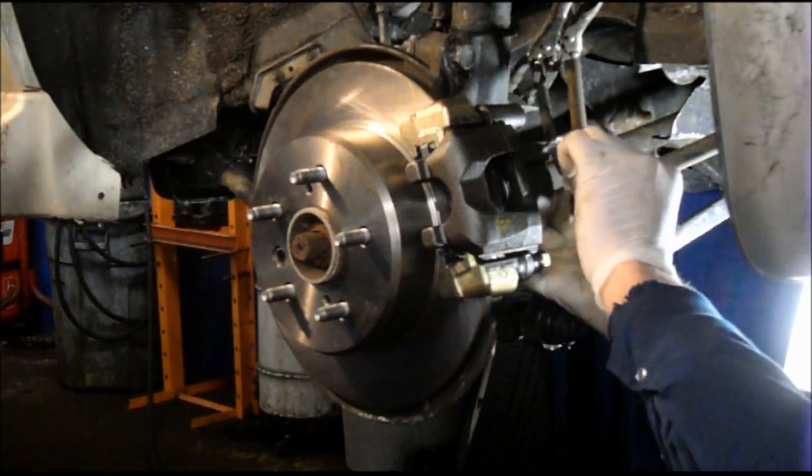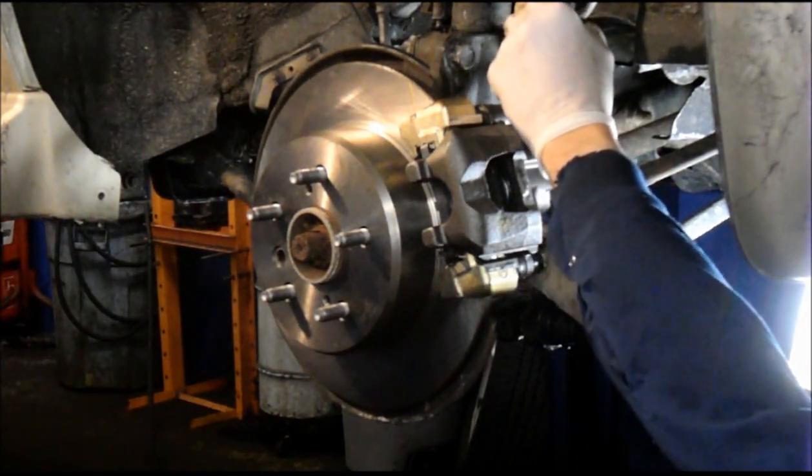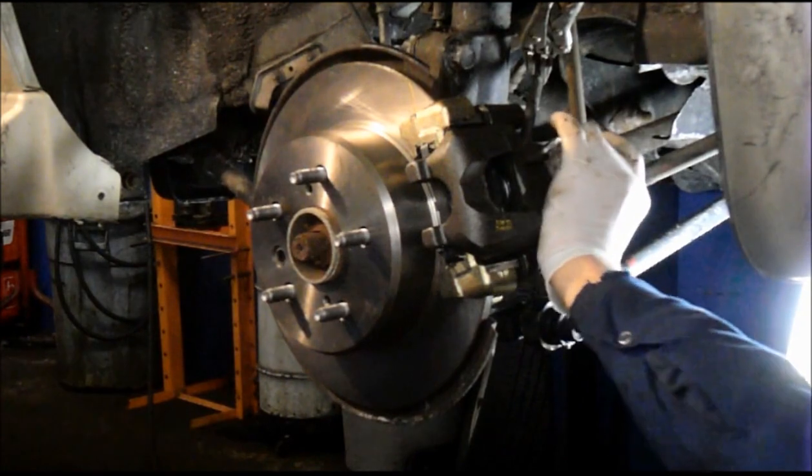Okay. And we just screw this in by hand here. You don't use a ratchet yet. Screw it down as far as you can by hand first. And then we'll use a wrench to tighten it up. And then goes a 14 millimeter. Once you've got a snap, then you can tighten it up all the way.